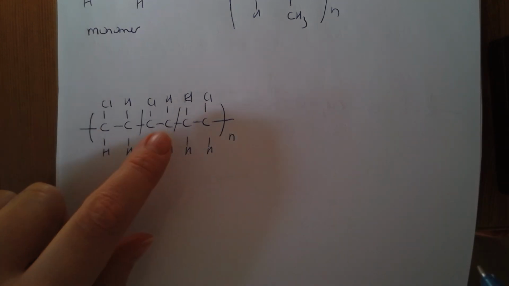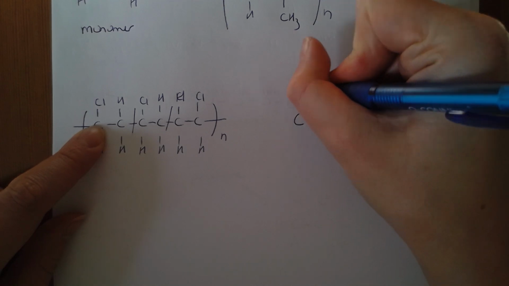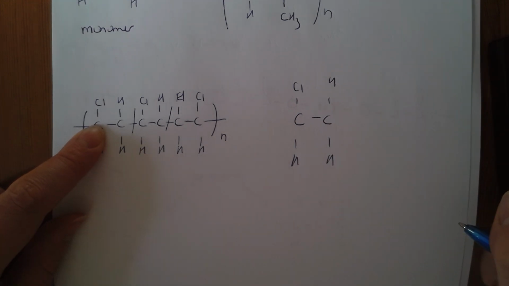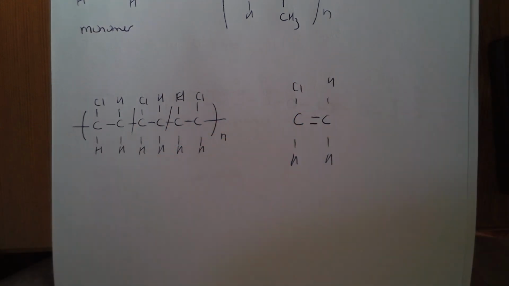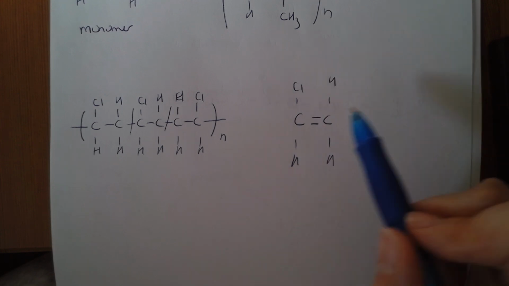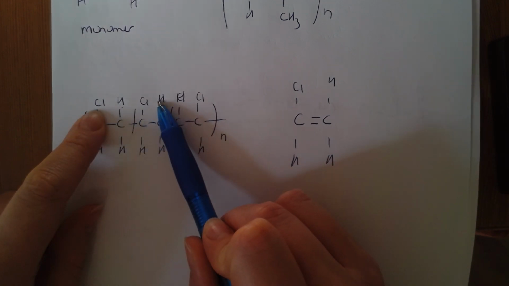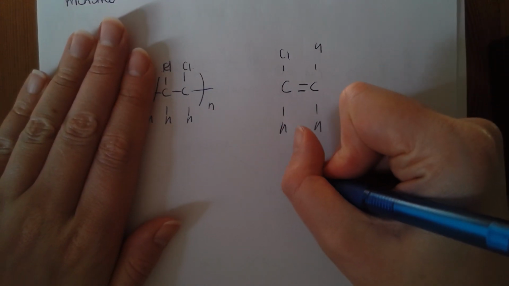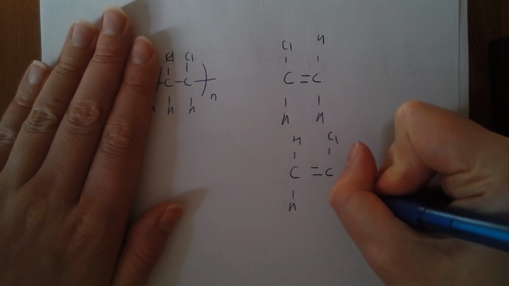To draw the monomer, I can take any of those units and just draw 2 carbons, so just 1, 2. I've got my Cl, I've got my H, I've got my H, I've got my H. And to make this a monomer again, I do not draw extended bond lines, and I put the double bond back in. Okay, so you have to put the double bond back in to make this a monomer. So I'm just getting back to my normal alkene. You can see here that I've gone ClH, ClH, and then that says HCl. And if you took this section to draw your monomer, you're going to end up with something that looks like this. So I put my double bond back in, HCl, H and H.